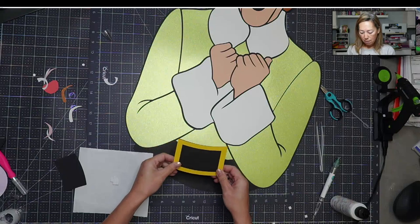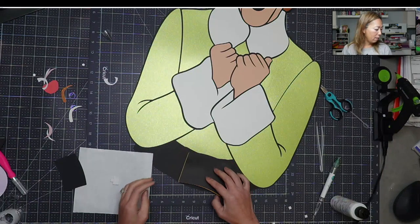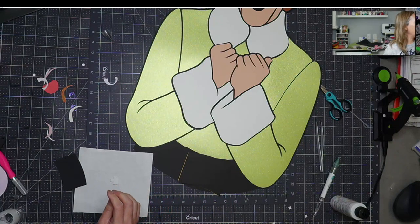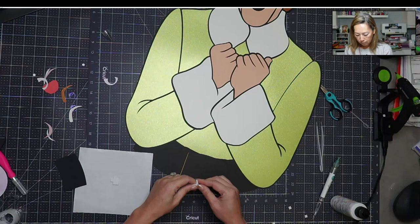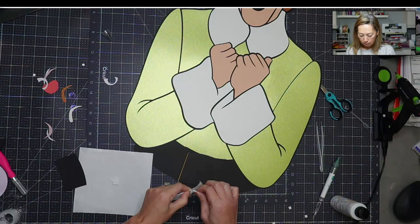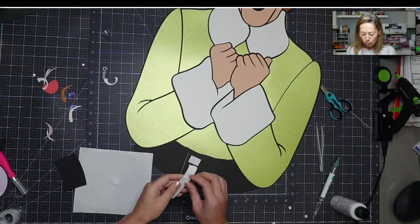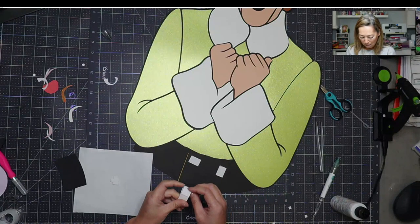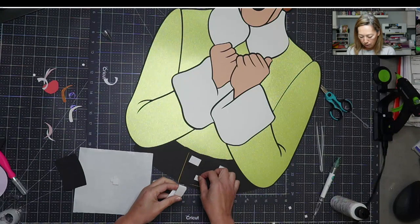But what I'm gonna do is I'm gonna put foamies on the back of here. On this one, I'm gonna use just the bigger ones. These are from the Dollar Tree. I don't always use my super high quality ones. I am gonna put a little bit of glue on this though.